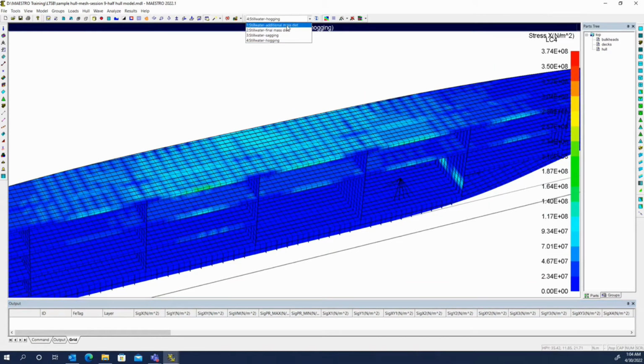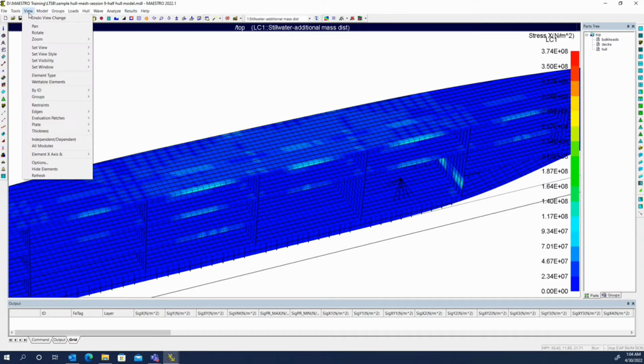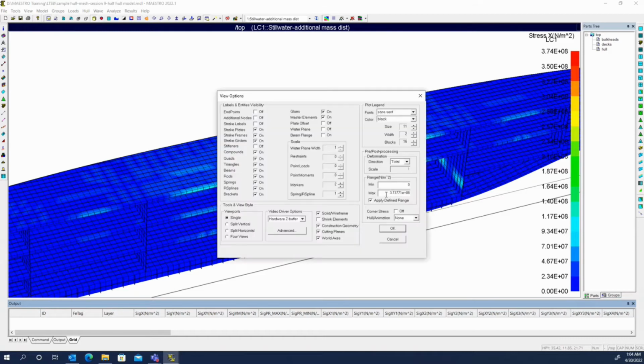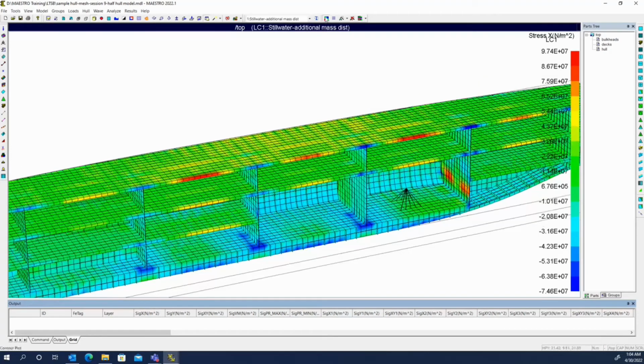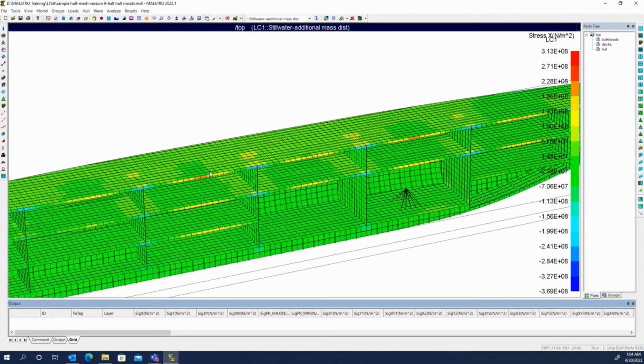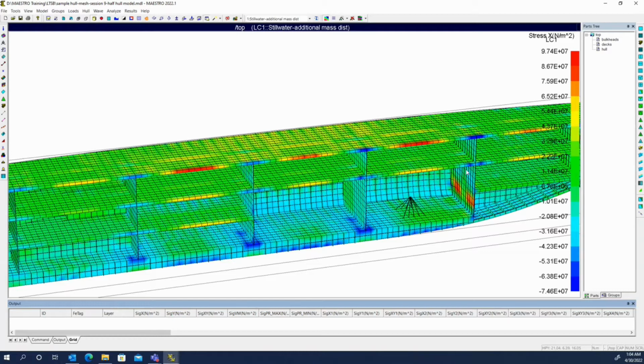Like if we go back to the additional mass plot, this is still on a fairly high scale, and I think that's because we have it specified to use that scale. I'm going to turn off the apply defined range, and you can see we have a few elements in here with some fairly bright red. If we go back to the standard coloring, they don't stand out quite as much when you have to use the average value for the entire element. When we turn on the contours, it can accentuate some of those hotspots.